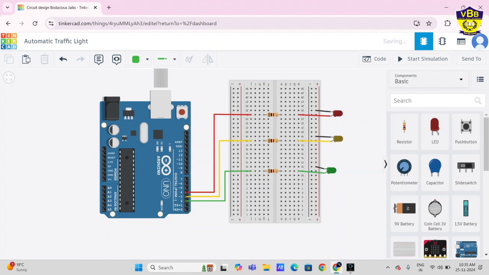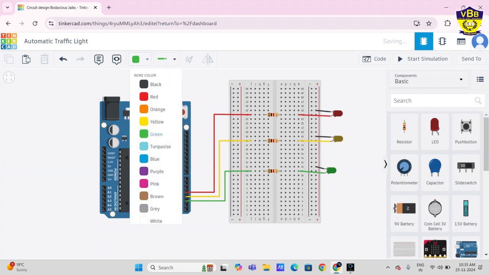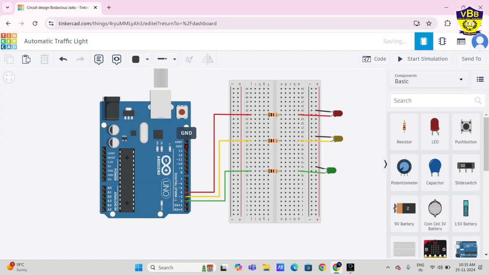Now connect the ground to negative. Okay. So I hope it's clear to you. Just look at the circuit. You have no mistakes.